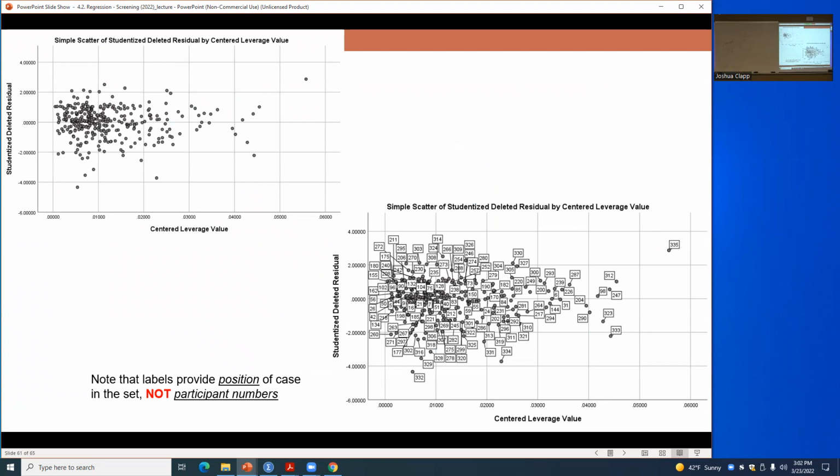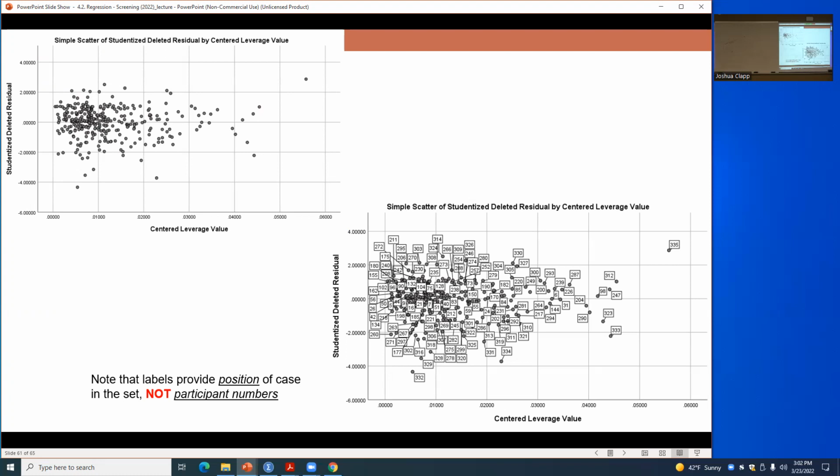You can attach labels to these cases, but everybody look at me, look into my eyes. If you do this, this is not your subject number or your ID number. This is the position of the case in the set at the time that you run the analysis, right? So this little label up here for 335 isn't case 335. This is just the case that's second to the last in the set, because I probably sorted it by Cook's or something like that, and this was the second largest. And so it's going to flag this as 335. You can go immediately to your file, look at whoever's in row 335, and identify who that is.